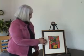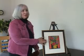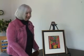When the painting is all done, I take it off the stretchers, mount it flat, put a mat around it, and frame it, as you can see here, behind museum quality acrylic, so that it's protected from UV and dust and bugs.